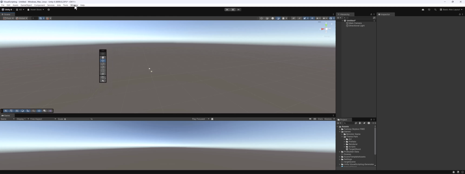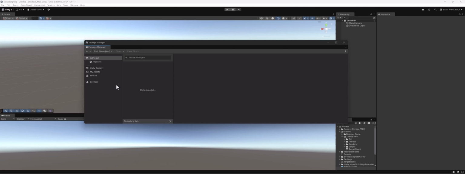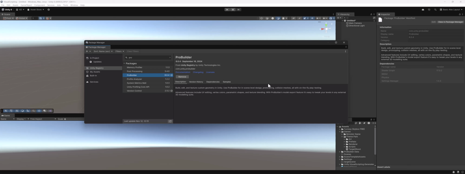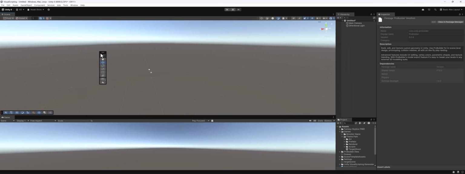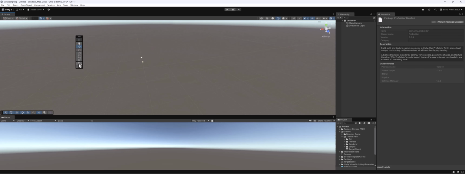Now, the other thing is if you don't see any of that tools panel here, you have to go to Window and then Package Manager, and then under Unity Registry, you want to look for, let's just type Pro here. You want to type in ProBuilder and you want to install that. You also want to install, let's go to Dependencies. And under Dependencies, you might see a URP installer or something, and you want to install that too. So anyway, if you're in Unity 6, it might automatically install a dependency for you because I didn't see it in there. All right, so let's create a room.